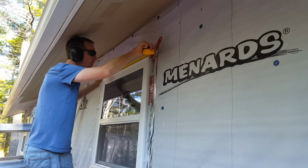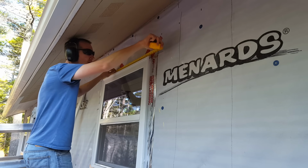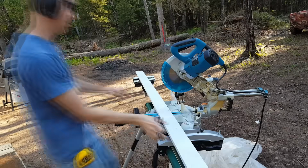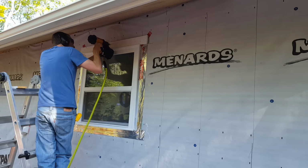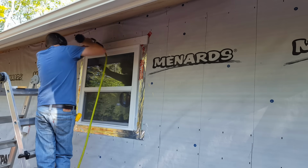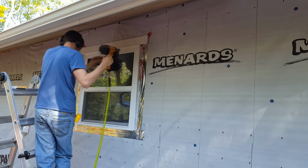Now I can take a quick measurement to see how long the first piece of trim needs to be. I can cut it to length with my miter saw. Now I can use my siding nailer to nail it in place.